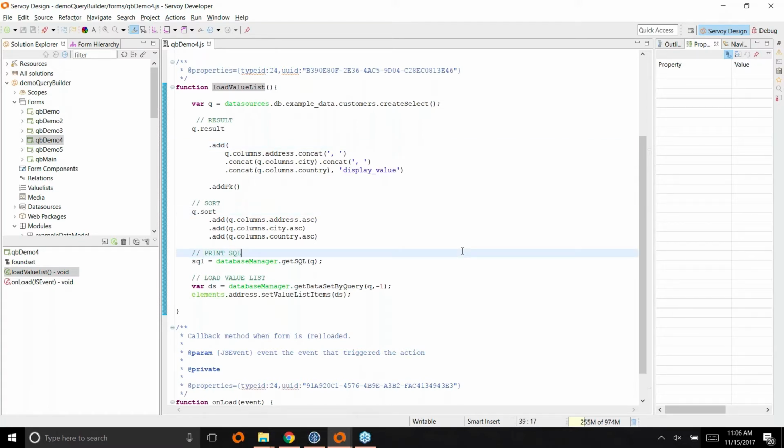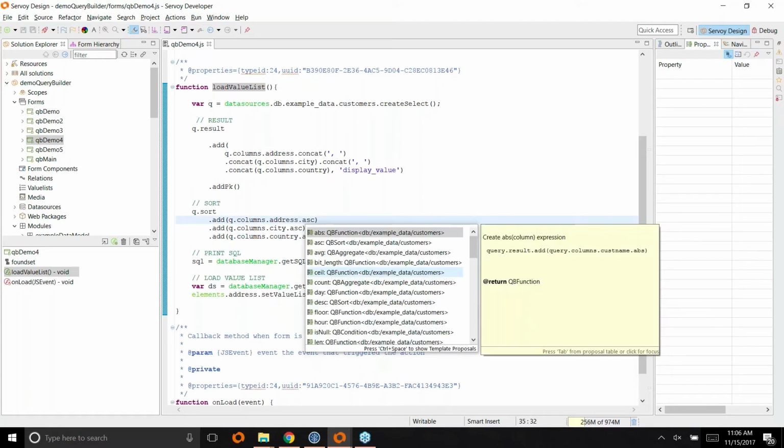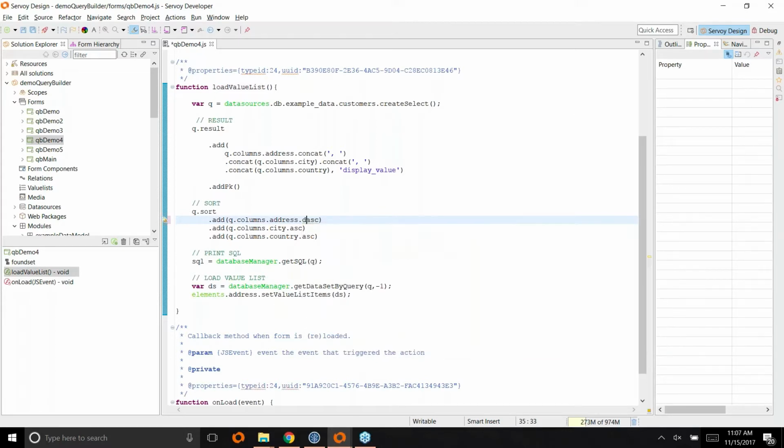And again, we just add conditions to the sort part. Really, what you're adding to a sort will be pretty simple. It'll be one of these Query Builder columns, and you'll just add the ascending or descending switch to it. So at the end of any QB column, you can do ascending or descending, and that will indicate which order you want to do the sorting on. It does matter what order you add to the sort. This will sort first by address, then city, then country if the addresses happen to be the same.